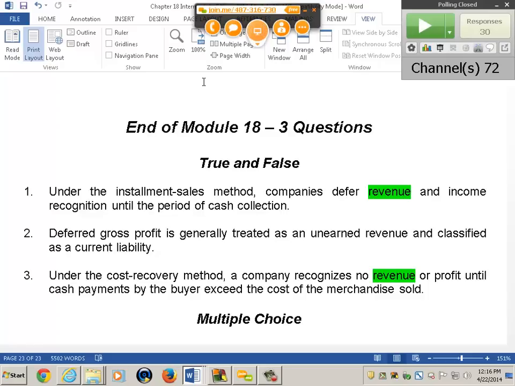And they know the basis, they know the cost. What they defer is the profit. And they wait until I collect. As I collect the mortgage, the interest is taxable separately, and then 40% of each mortgage principal payment is taxable. So that's the equivalent of what we're doing here. We don't de-recognize the sale. It's still recognized. We still recognize the COGS. We still reduce the inventory, right? We still have the receivable.